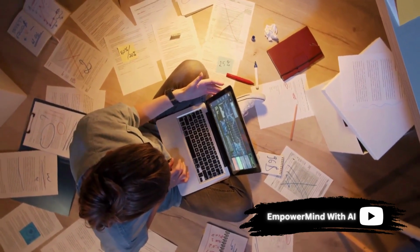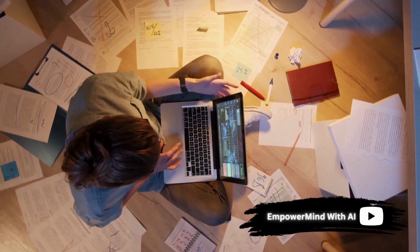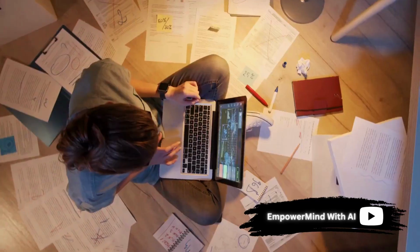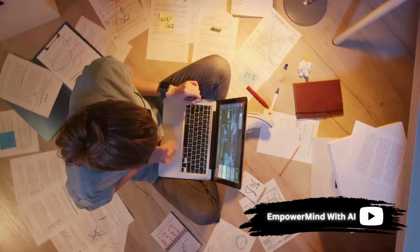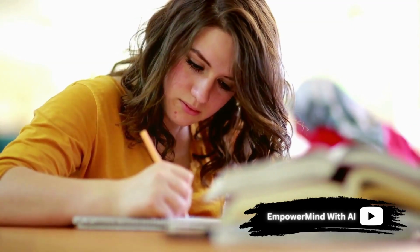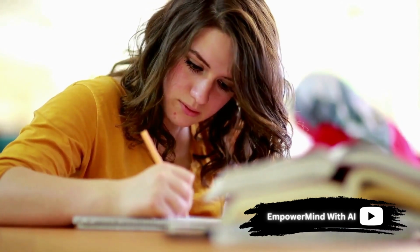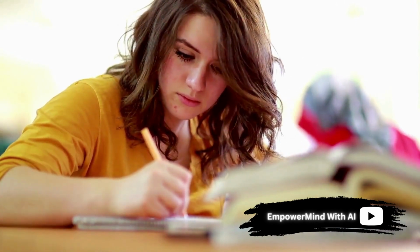Let's delve into the art of effective note-taking, a cornerstone of successful studying. Picture this: note-taking is more than just a scribble on the page. It's a dynamic process that can help you grasp complex concepts and retain more information. Whether it's the tried and true method of Cornell notes or the visual approach of mind mapping, finding the right style can make all the difference. It's about turning the information you receive into knowledge you understand. Remember, note-taking is not just about jotting down information, but about understanding and remembering it.